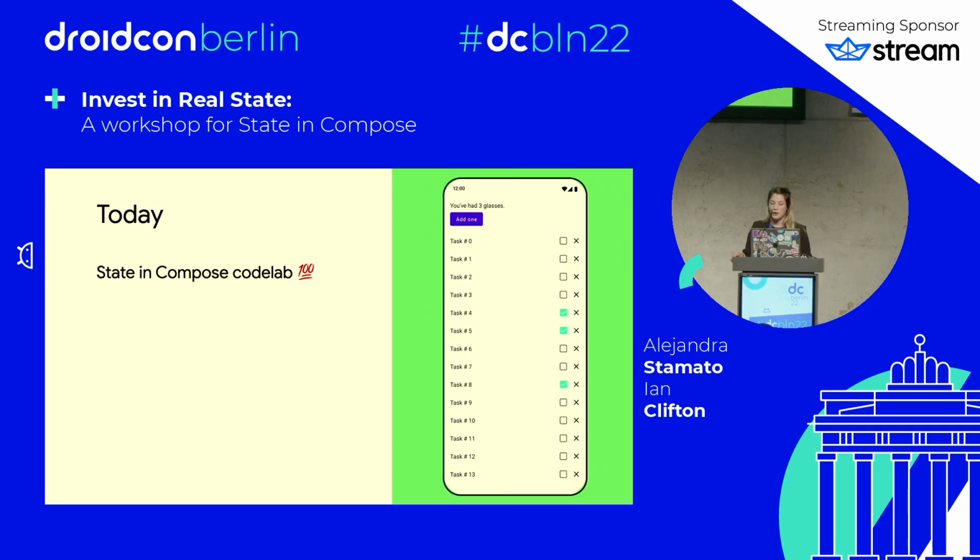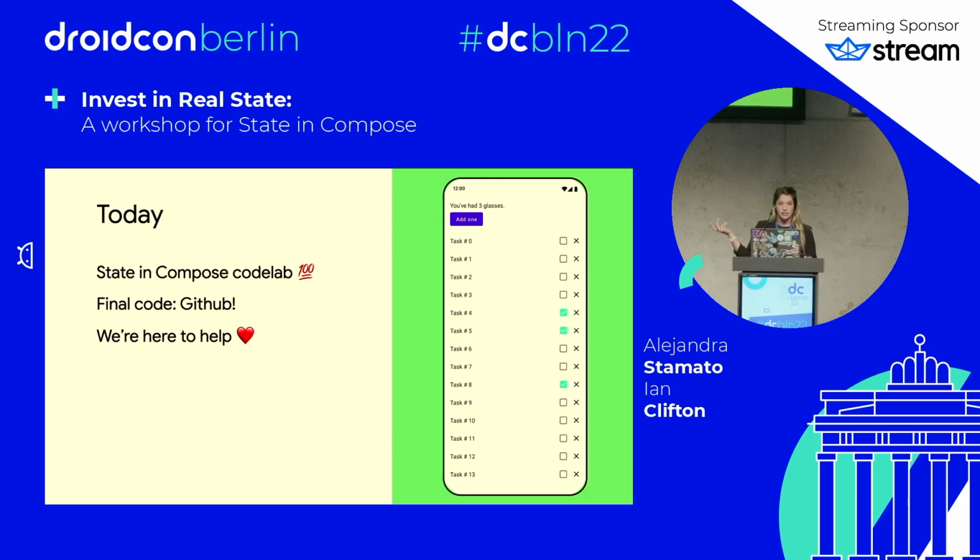Great. So what we're going to be doing today is solving the State in Compose codelab, an app that has two parts. It's a wellness app that has a counter of glasses of water in which you can keep track of the glasses that you have throughout your day. And then it has a list of wellness tasks that you can check to mark them as completed, or click the X to dismiss them and clear them from the list. The final code is in GitHub. Now I'm going to put the link of the codelab itself, but you're going to be able to check the code after it's done.